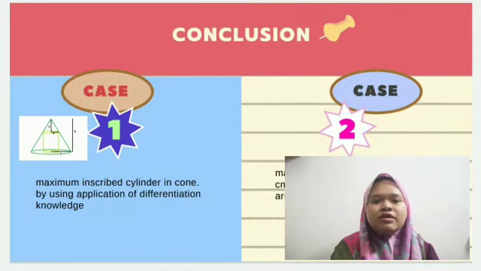In case study 1, we need to measure the maximum volume of cylinder that can be inscribed into the cone. We got 414.69 cm square total volume of cylinder can be inscribed into the cone, which means in ratio of 44.4% of volume of cone. Volume of cylinder is differentiated to get the answer of height and radius of cylinder.